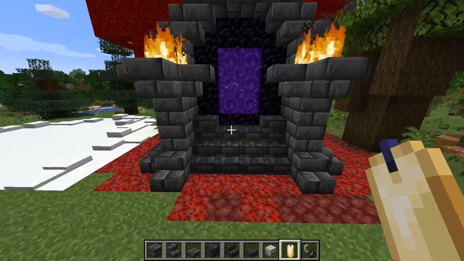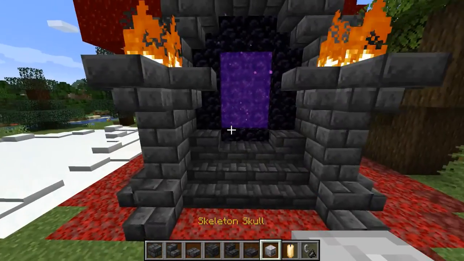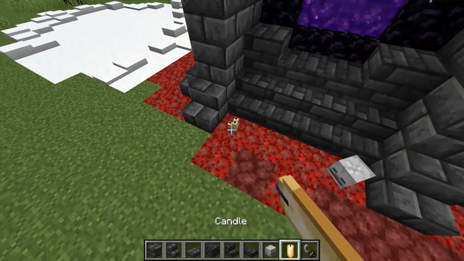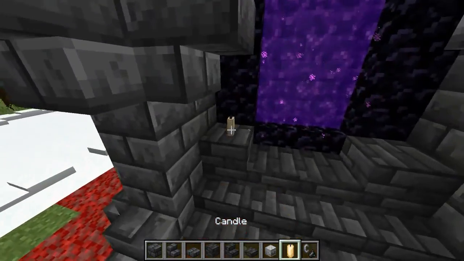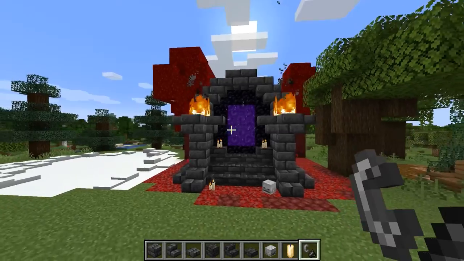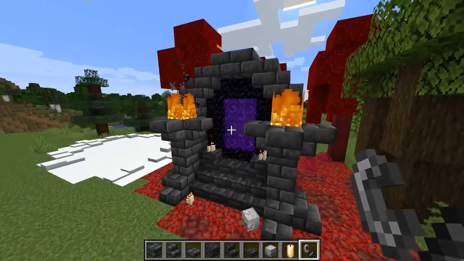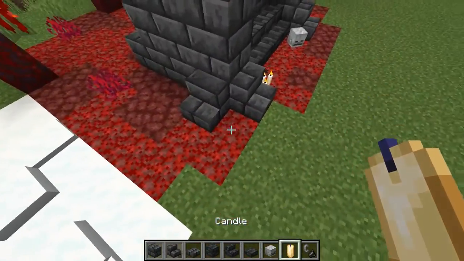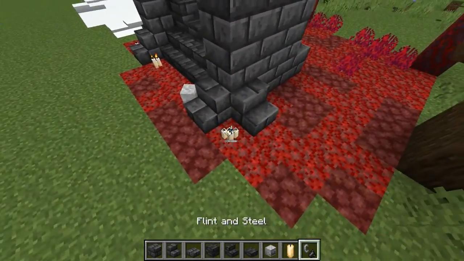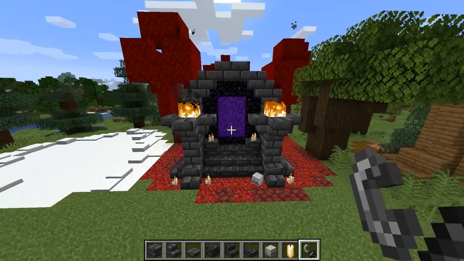So for some quick detailing work here, play a quick song of Rip and Tear from the Doom playlist. Place a skull here, some candles like this, some more candles on the side here. Honestly, if you guys can't tell, this is 100% Doom inspired. I've been playing lots of Doom, so of course I had to make something that relates to Doom, and what's not better than a portal, am I right?